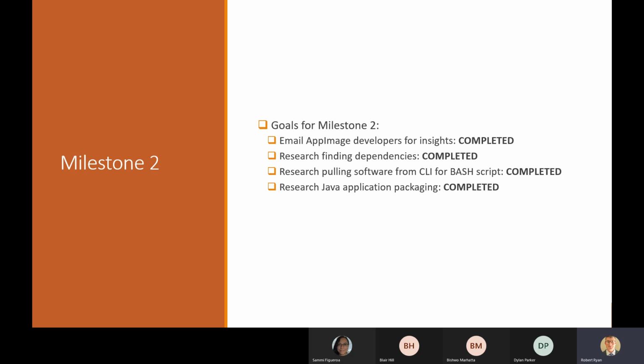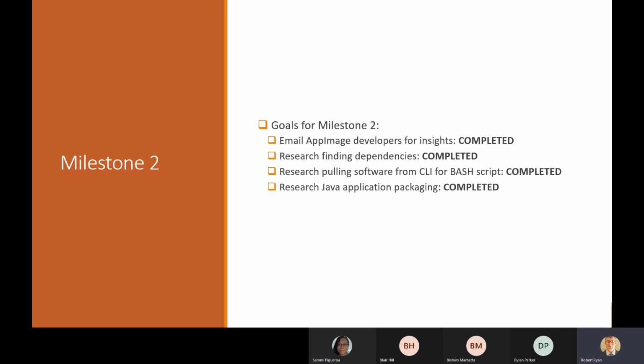With the issues from milestone 1 in mind, it was clear to us that as we move through milestone 2, we would need to go back to square one and do some research. Our project sponsor, Dr. Sang, suggested that we reach out to the creators of AppImage since they would be the authoritative source on information in our situation. They gave us some better insight into how we could better package software in our project.